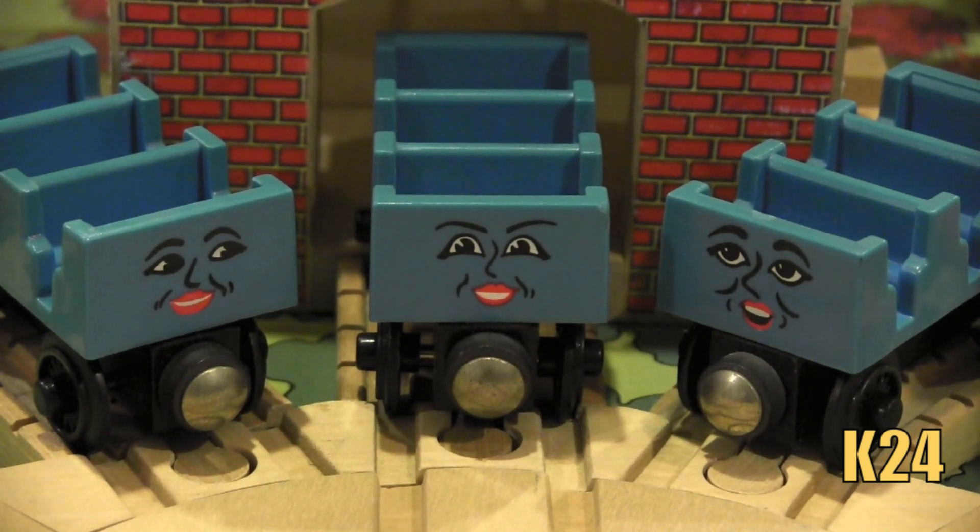They're really nice models. I'll give my opinion and grade them on an A to F scale, A being the best and F being the worst, and I'll also tell you guys whether you should get them or not. On an A to F scale, I'll give these an A minus. They're definitely Thomas Wooden Railway gold. For any serious collector, you've got to have these, because they are one of the few items marketed specifically to the narrow gauge railway. There's nothing really like Ada, Jane, and Mabel out there, and that's what makes them so nice.